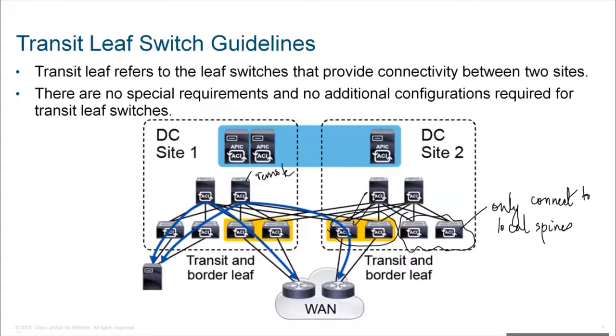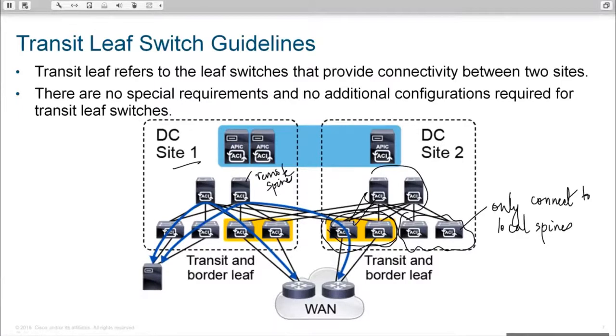So if I'm on data center 2, data center 1 spines would be considered remote spines. And similarly, if I'm in site 1, these would be considered the remote spines. So if you have a stretched fabric, you have to ensure that this transit leaf is essentially connected to all the spines. No special requirements here to make a device a transit leaf. They've actually been supporting this since 1.0(1) probably. So no special hardware requirement there.